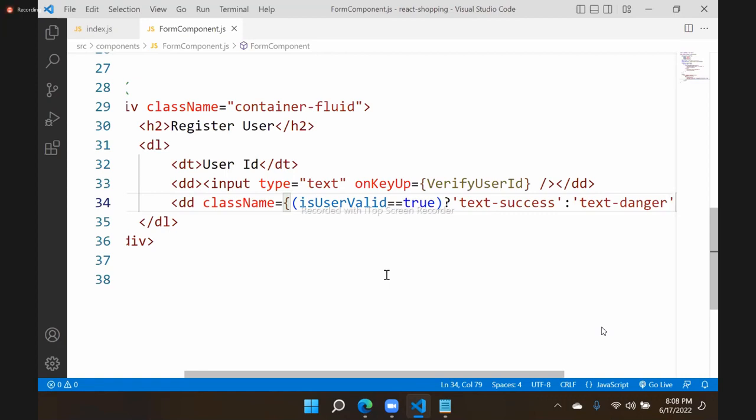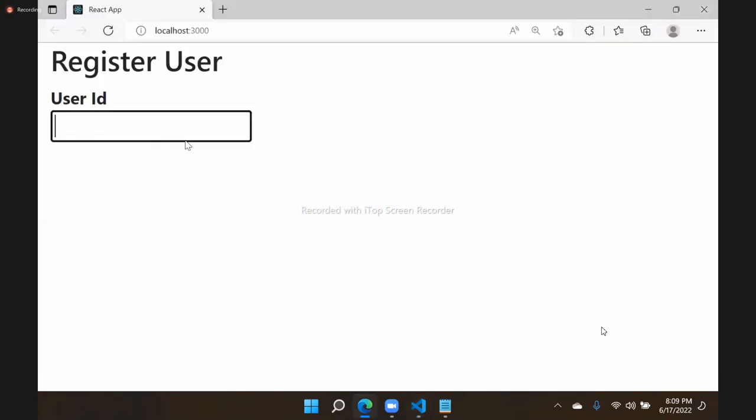Now, developers are not very satisfied with this, because this is very lengthy. We need simple shortcut techniques. For that, we depend on third parties. But we will see this first. Right now, the point here is how we configure. I am entering the user ID, then it says green. When I enter John, it says taken, try another. That means it is green when it is valid, and it is red when it is taken.